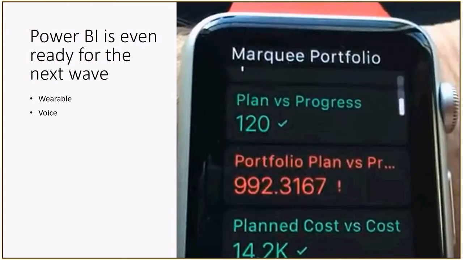The other thing about Power BI, it's also positioned for our next wave of BI that's coming. And it's really the fact that we're going to have this pervasive BI where you're not even going to notice it. It's just there. I can't tell you how many times I ask Alexa questions during the middle of the day in my house. Now imagine, and this is a picture of my watch, I have a Power BI dashboard running on my Apple Watch with my key metrics that are being refreshed during the day. I also have a video of Cortana integration. This is something that can be done as well, where you can simply ask Cortana a question and have her answer it.